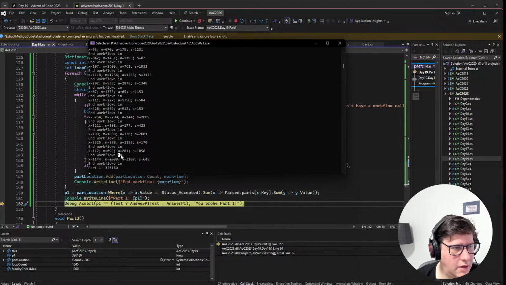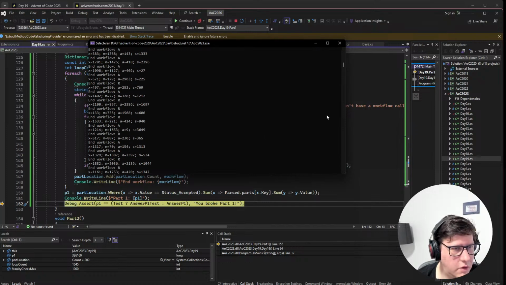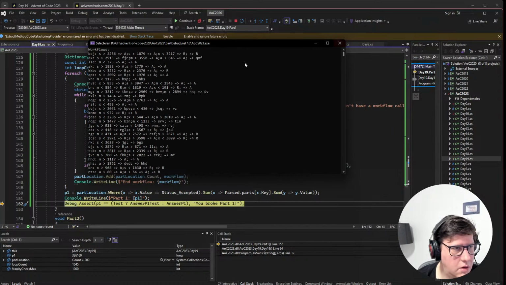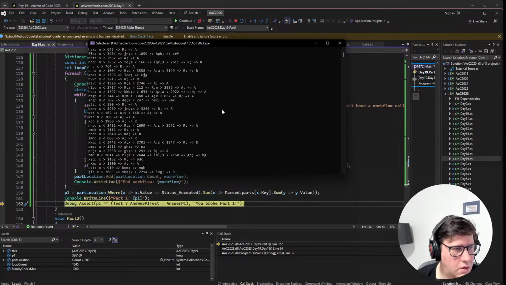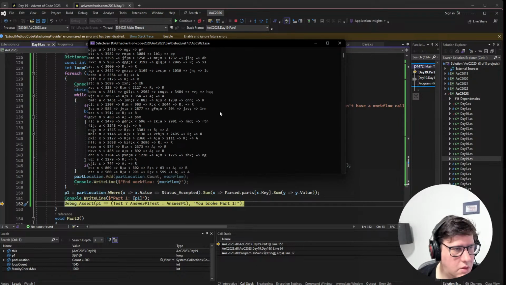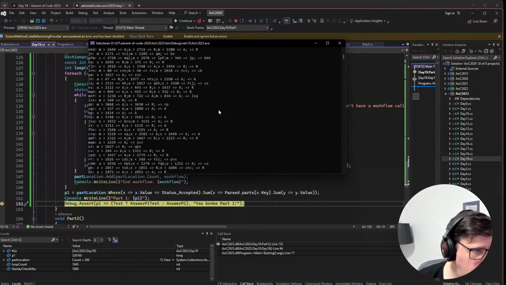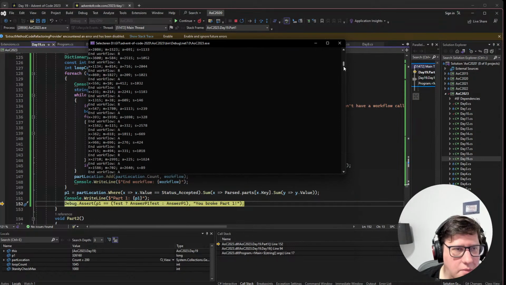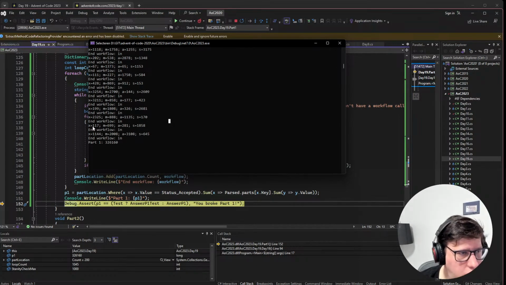End workflow in, that is not possible. Why are they all end workflow in? Okay, let's see. Let's take one of those. This one.